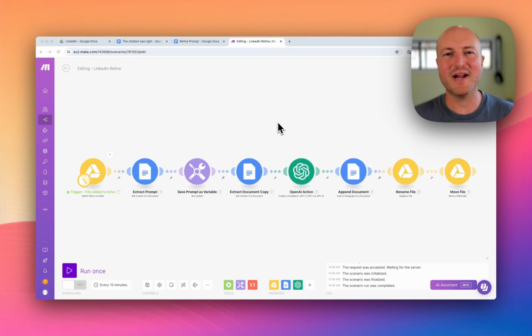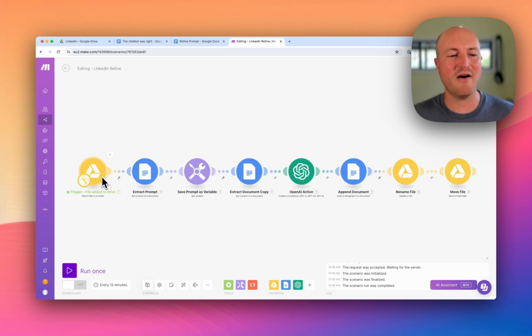I was speaking to an organization last week that wanted an automation that helped them ensure that their copy was in line with their communication and style guide. I created this automation and thought, firstly, why am I not using this for myself? And secondly, wow, how far this can be expanded upon in assisting organizations and individuals with editing copy. So I'm going to walk you through it. This is how it works.